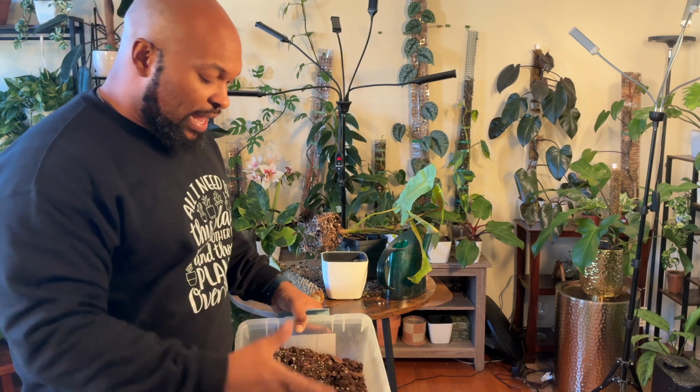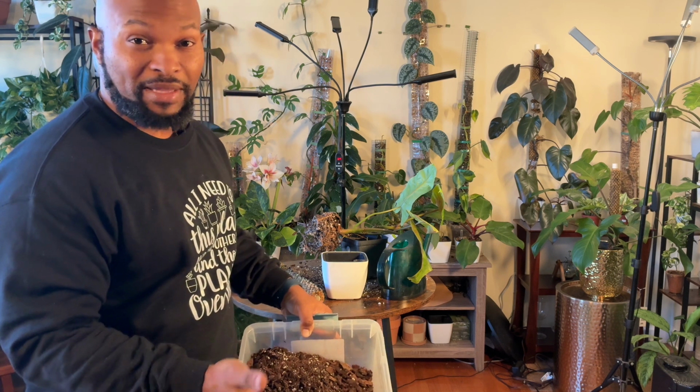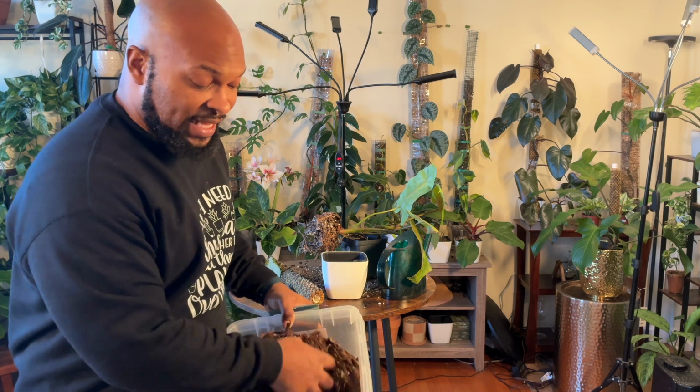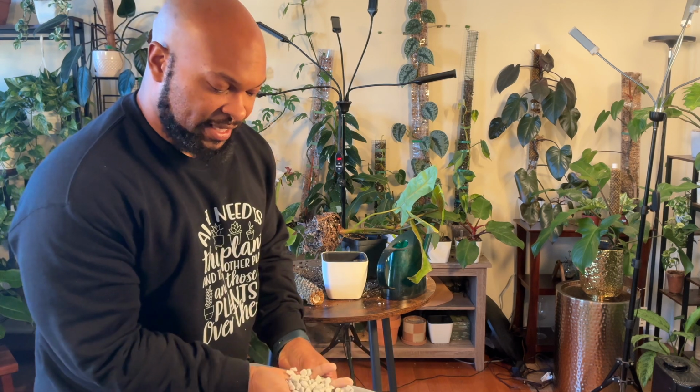All right, so in my mix, I like to use a potting mix, which I told you about, the Black Gold mix that I use in here. And just have some orchid bark, and I like a little bit of size 3 perlite, which I'm about to add some in here right now. This is a size 3 perlite that I'm talking about. Pretty decent size. So mix this in.